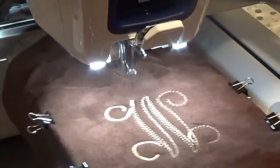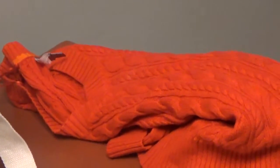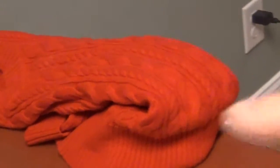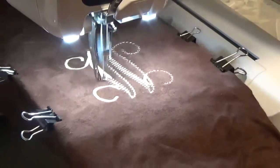While that's embroidering, for some of you that are following me, I did embroider this bag, and you can't really see the bag. I did embroider this bag. I'm also going to embroider this little hat next, and then I have a red sweater here that was in the closet. I've got to decide what I'm going to embroider on it. It's not going to be something Christmas because I want to be able to wear it all the time. I was thinking I might do my initials in white, but I haven't decided entirely. I'm trying to get some different things to practice, because I do want to practice before I try to do these things for customers.